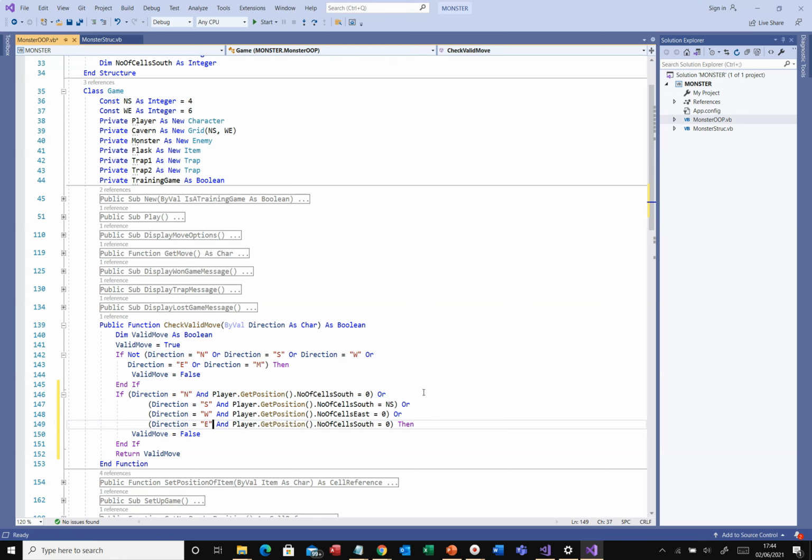And if I decide to head east, but I'm at the eastmost column, then that should give me a valid move of false as well. What have I done wrong there? It should be west-east, shouldn't it?